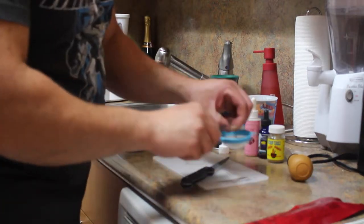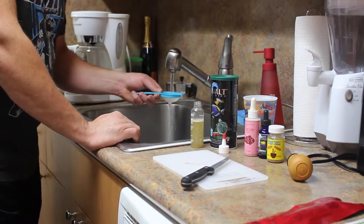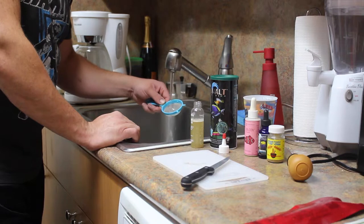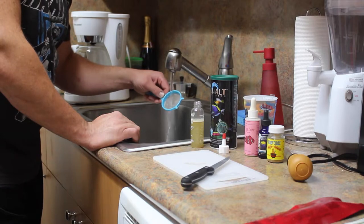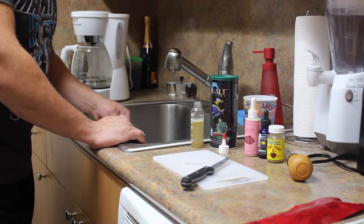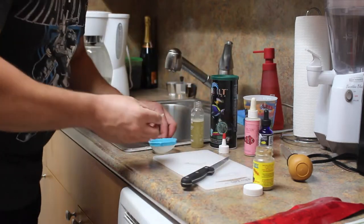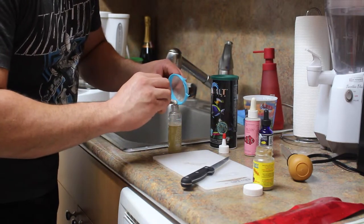And what I like to do is rinse the food. So we'll get a quick rinse, rinse out all that high nutrient water that comes packaged with these shrimp. Now what I like to do is use the spoon that comes with the actual Reef Chili, and I'll go ahead and slide these guys in the bottle.